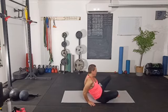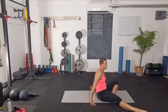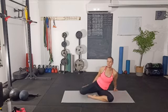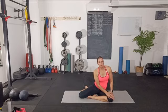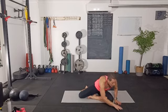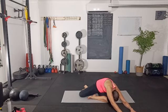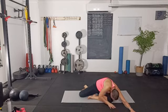And we're just going to change positions. Left leg in, right leg behind. You can stay in the same position. Hands on left leg. Walking hands out. Big breath in. And out. And in. And out. Walking those hands back up.